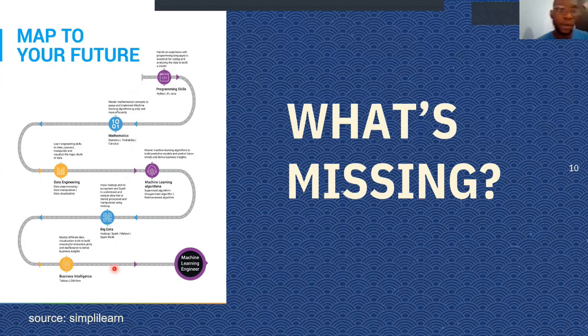I love it. First of all, you get hands-on experience with programming languages, Python, R, or Java. You master mathematical concepts to grasp the input and implement machine learning algorithms quickly. Learn engineering skills. Very good. They highlighted something very important to me: these engineering skills to clean, process, manipulate, and work with data. And then you master machine learning algorithms. Now most of the time, honestly, some of the algorithms, you don't build them. You already use them out of the box, to predict.